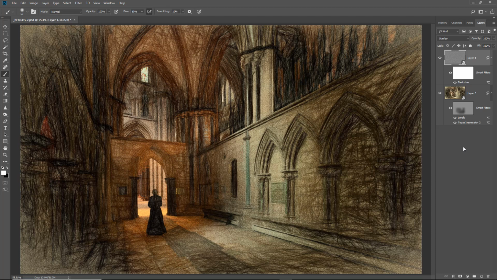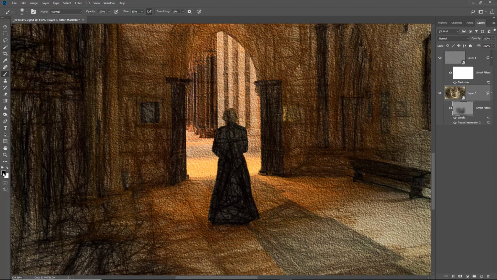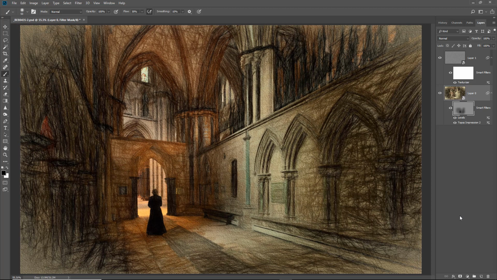Now it's great to be able to do that because I'm looking at my image and I think I could make my priest maybe even a little more dominant. So I can now select my mask, zoom in, pick up black and my soft edge brush, maybe push the flow up to 10 or 20% just to speed it up a little bit, and maybe I could just bring a little bit more impact back into my priest, not entirely. I'm going to leave a little bit of texture there, and we'll hit Control 0.